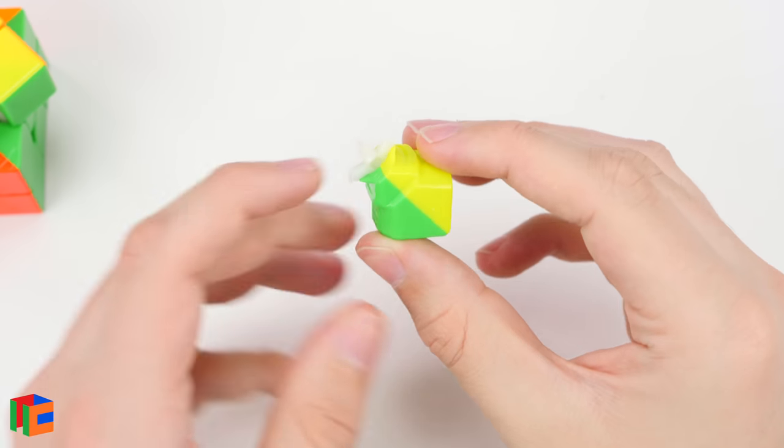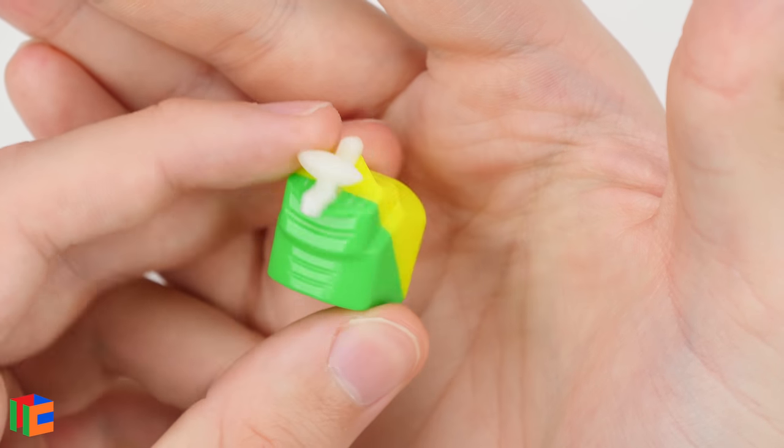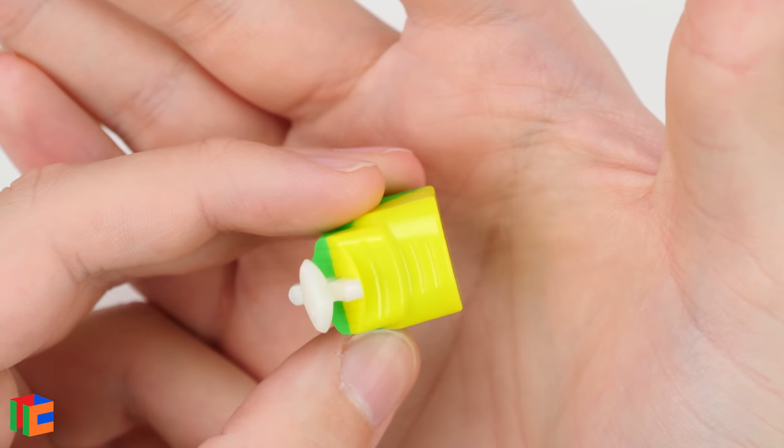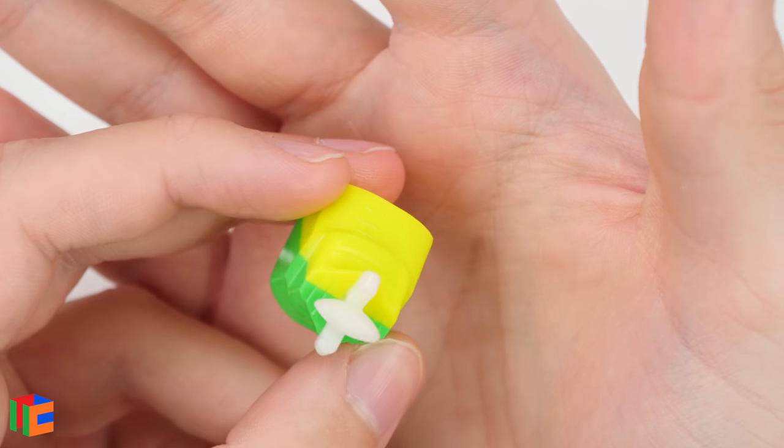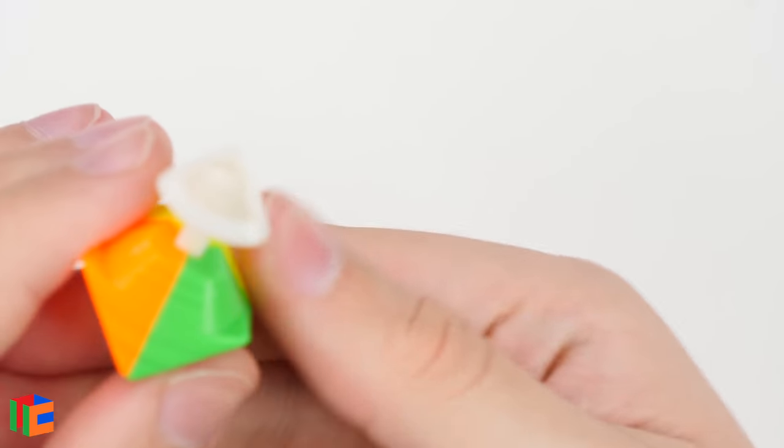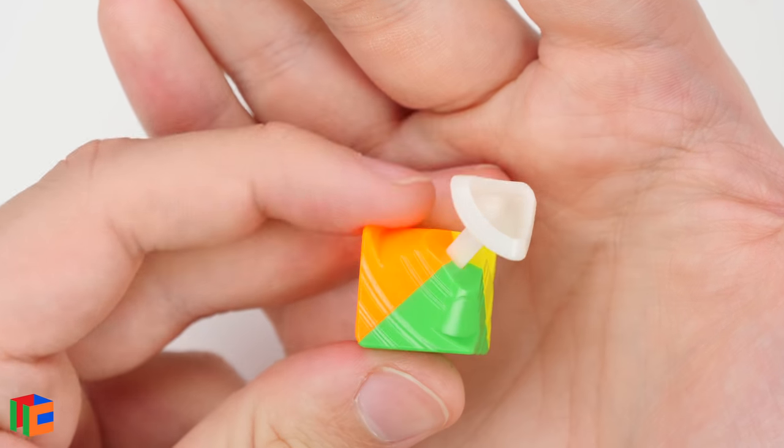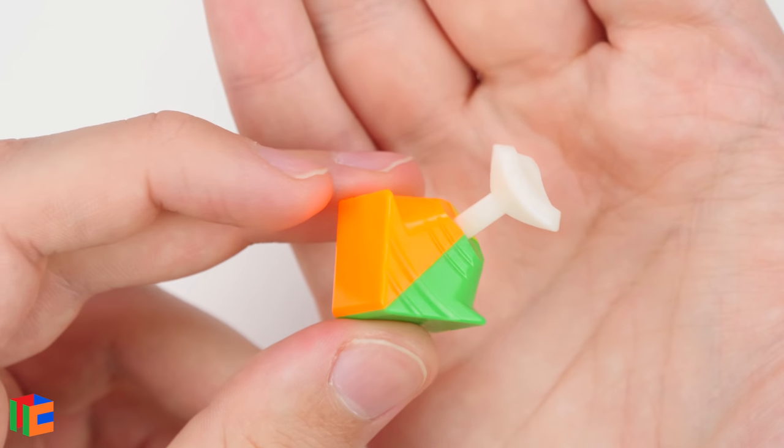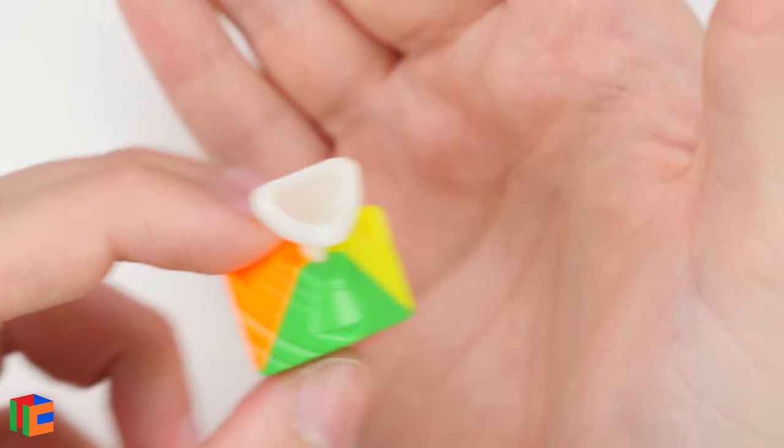This is even the non-magnetic one and I don't really have any problems with it. I could use this one easily, so it doesn't feel like it actually needs magnets, which is pretty rare. A lot of cubes usually do need it. Let's go ahead and check out the mechanism of this guy. Definitely a relatively simple mechanism. Nothing too crazy. It actually does look kind of blocky in terms of how the piece is shaped. It doesn't have a blocky feeling though, which is nice.